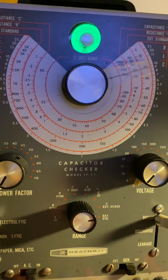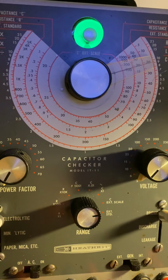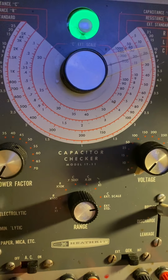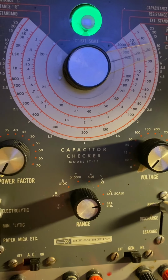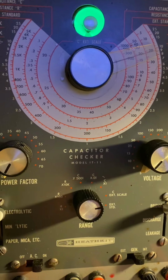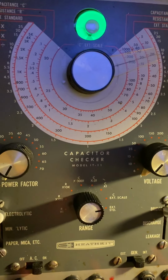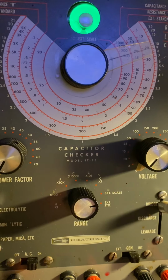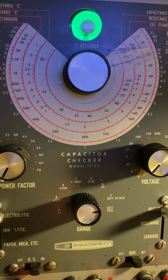Just to let you know, you need to take these caps off, but there is no way today's electrolytic capacitors I'm talking about will last as long as the electrolytic capacitors back in the 50s, 60s and 80s. There is no way. 100% guarantee. And if somebody can prove me wrong, show me. I want proof, because I've done a lot of recapping in my life.